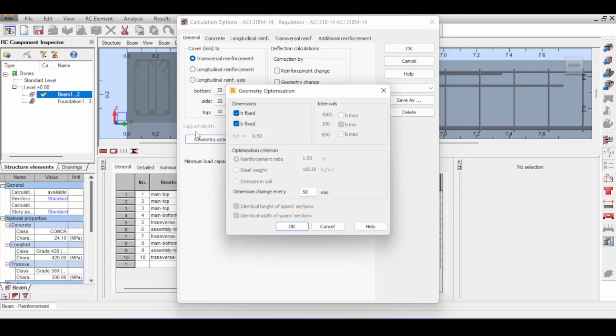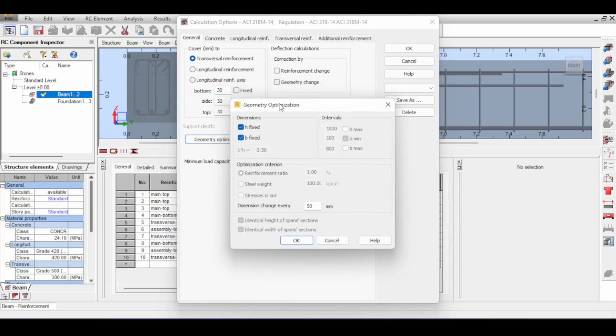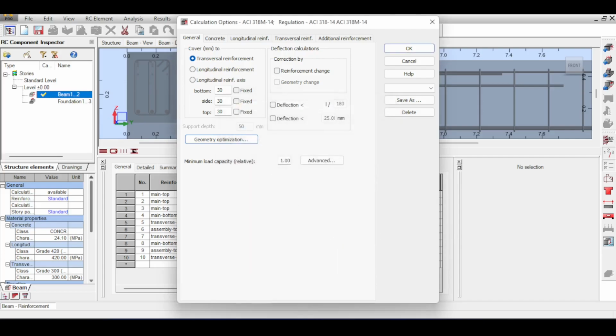Section optimization, geometry optimization provides Robot with the ability to change your width and height, because remember, our width is 350 and the height is 500. You can actually allow Robot to move those and change those heights to fit your design. I will not do that, because usually the height of the beam is based on some architectural and other factors, so I rather let myself change the sections rather than letting Robot do it automatically.